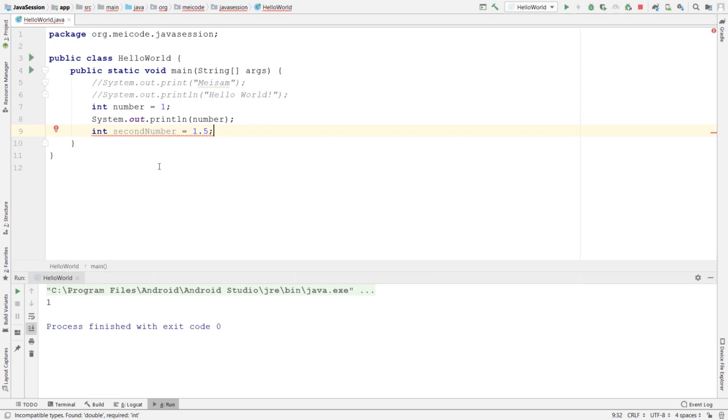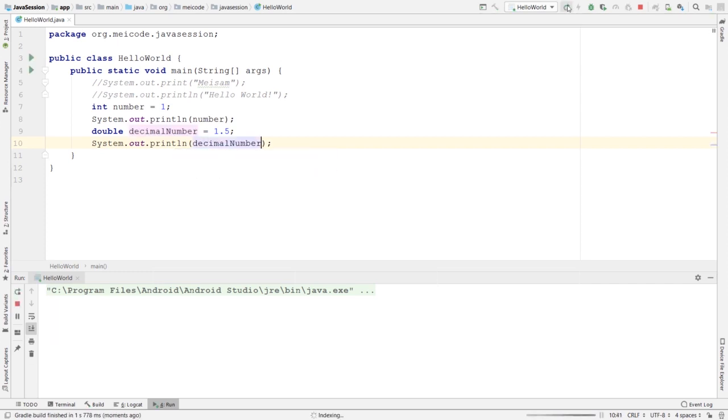In order to save decimal numbers in Java, you can define a new variable of type double. Let's call it decimal number is equal to 1.5. Once again, let's print this line. You can see that 1.5 has been printed.